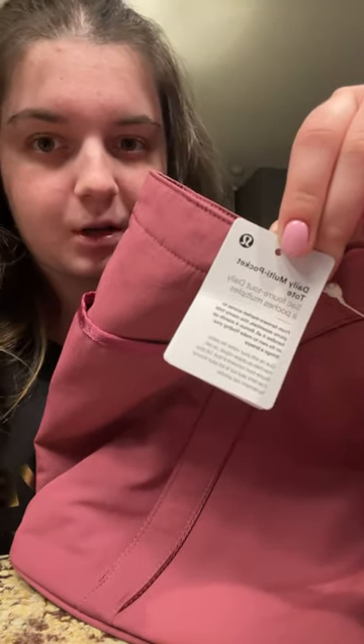First off, this year my mom didn't put the stuff in our original baskets that we use every year. She actually put mine in this bag that I got from the Easter Bunny. It's a new Lululemon bag, and I love it so much. The color is way prettier in person, at least I think so — I feel like it doesn't look good on camera. This is the name for anybody wondering.